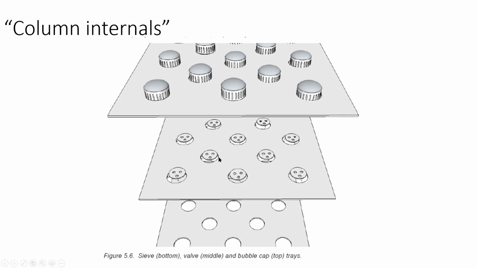While the valve trays are more sophisticated, they are more expensive as well. And the most expensive, but also probably the best for preventing weeping, as it's called, which we'll talk about in a second, are the bubble cap trays, which are on the top. So these prevent liquid from flowing down through the holes because they're a bubble cap, like the name implies, and vapor is flowing out through these slats in the sides of each bubble cap.